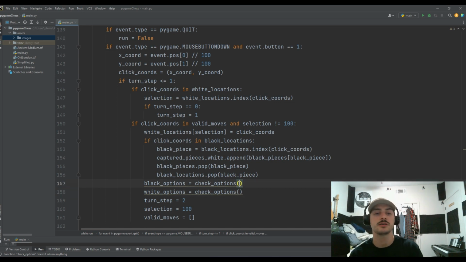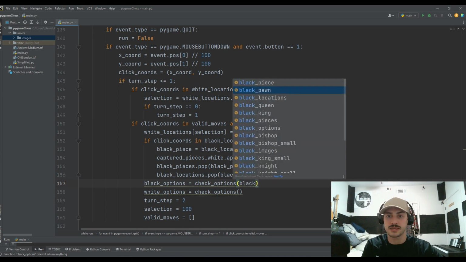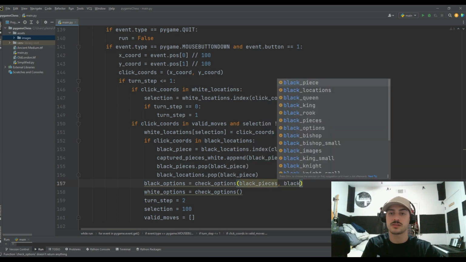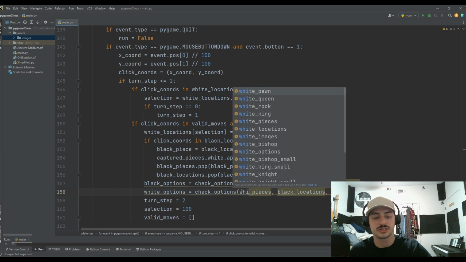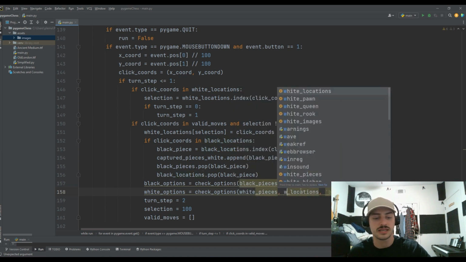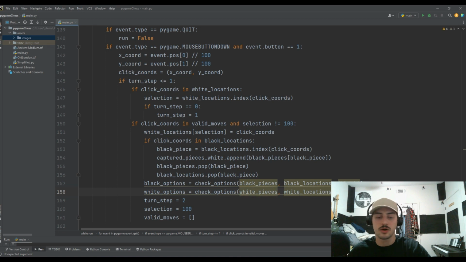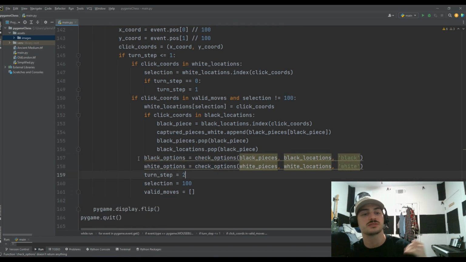All right, but so to calculate the options of each colored piece, we need to pass in just the list of black pieces, as well as the black locations. And we're just going to indicate to the function whether it's white or black's turn, because it's not actually going to be able to know just from these first two. So we'll use a third variable in that function to say whether it's white's turn or black's turn in there. But also these two lines, I don't want you to worry about them too much, these checking the options, because we're going to do this next. So this is a placeholder. We're absolutely coming back to it. I totally haven't forgotten about it.